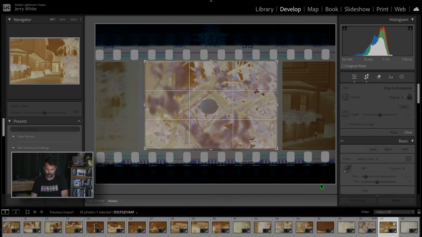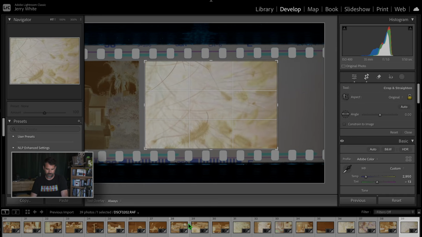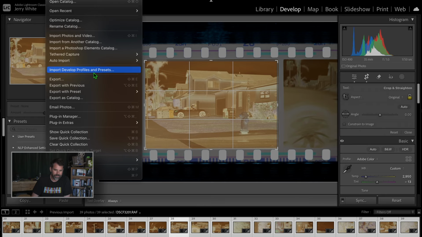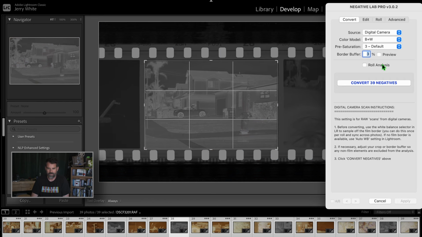All right. Once we're done with all of this and you have everything organized, I'm going to press Command A to highlight all of those, and go File, then Plugin Extras, Negative Lab Pro, and then the Noritsu. Oops. Leave this buffer on, and the roll analysis isn't really necessary for this one because this roll was in pretty good shape.